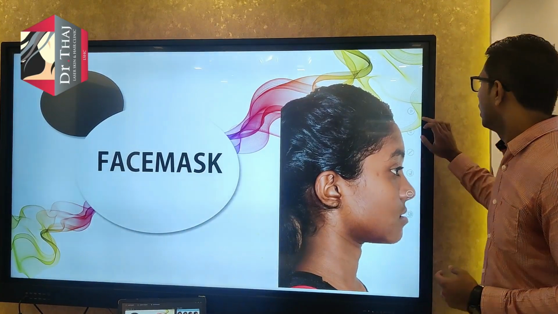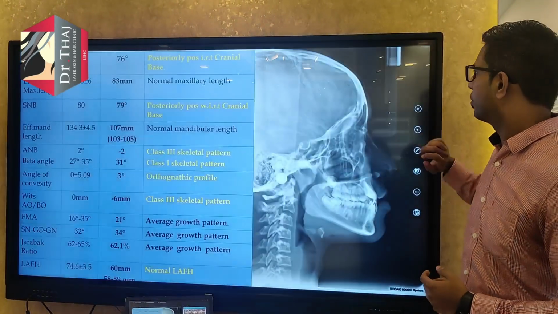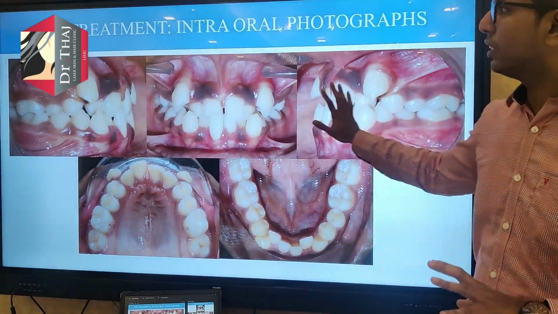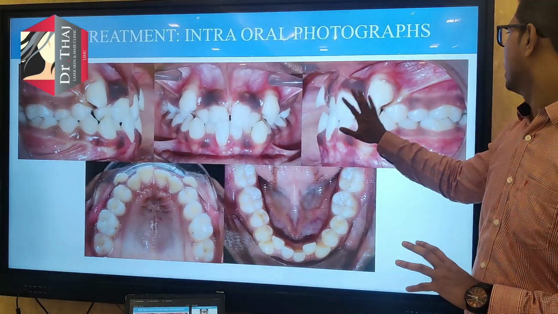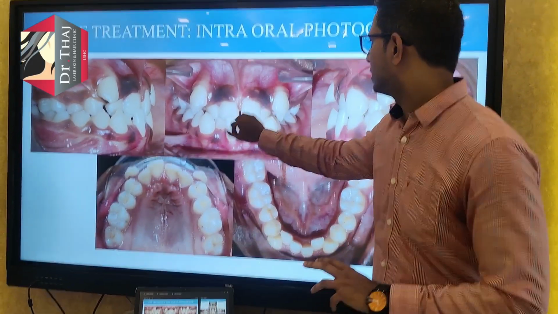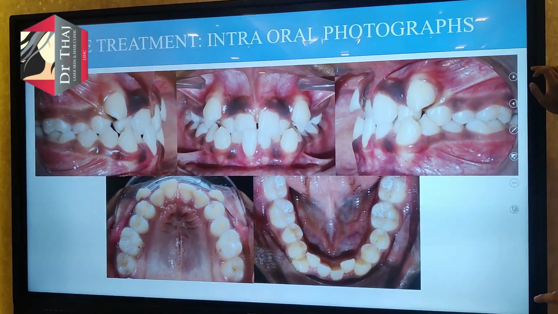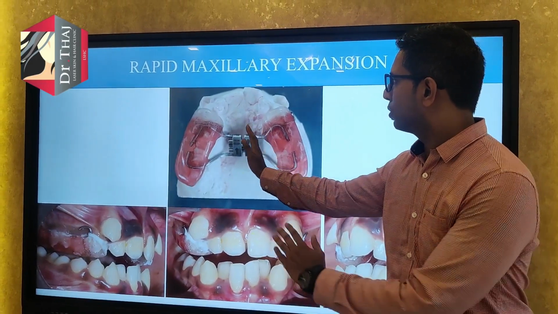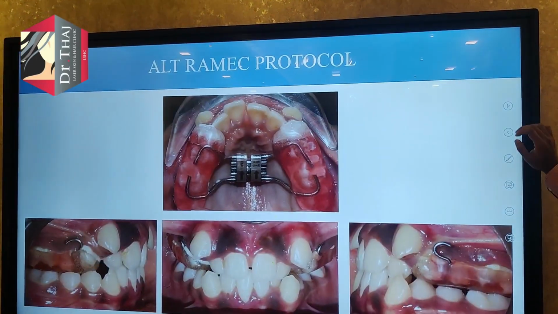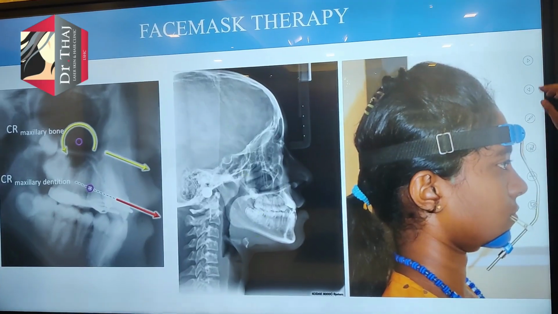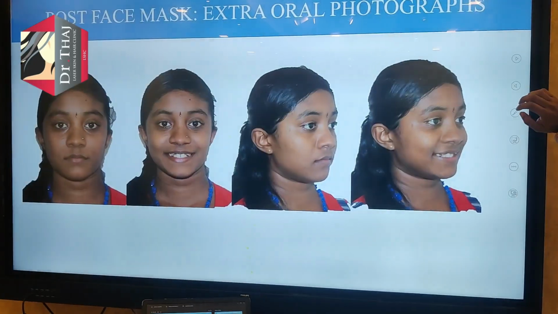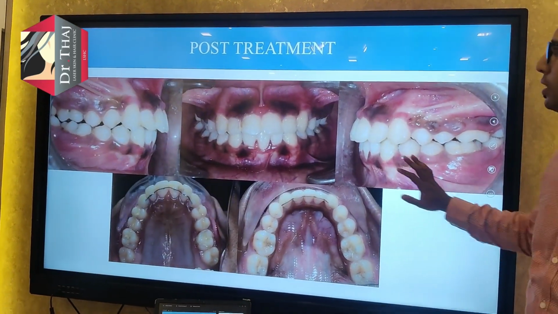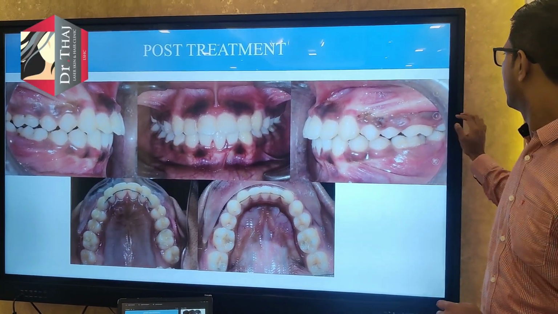Another case of a similar type of malocclusion where the upper jaw is behind and the lower jaw is ahead. You can see that the teeth are very much arbitrarily placed. Every tooth is haphazardly placed. There is an anterior crossbite as well. So what we went ahead with is to expand, that is, we use a screw so that it expands the arch. Along with that, we went ahead to give something called a face mask. So from there, this is the end result of the patient, from there to there.